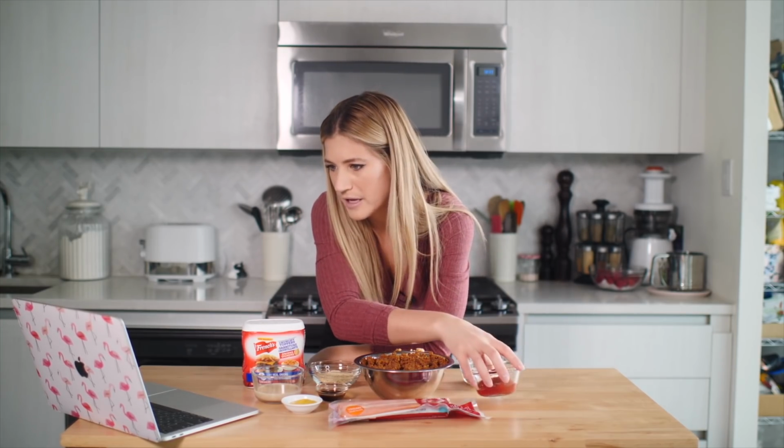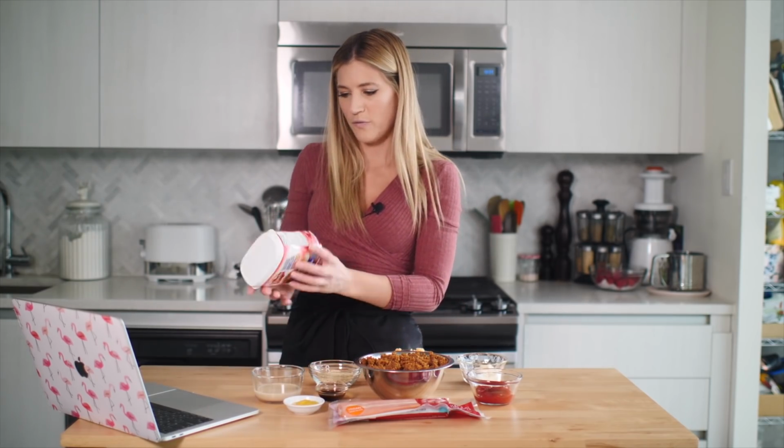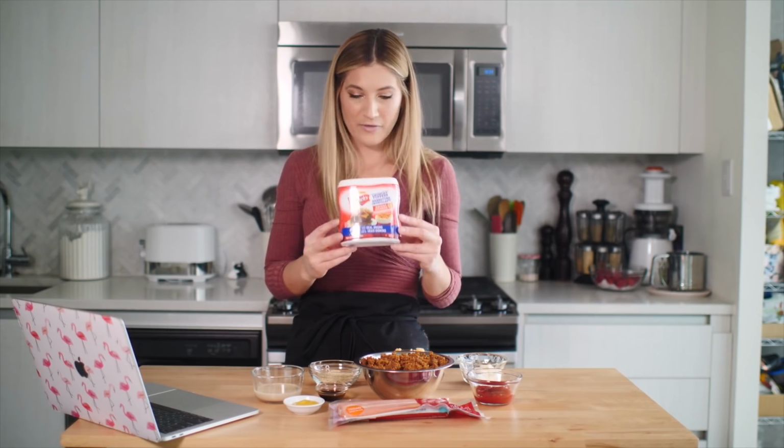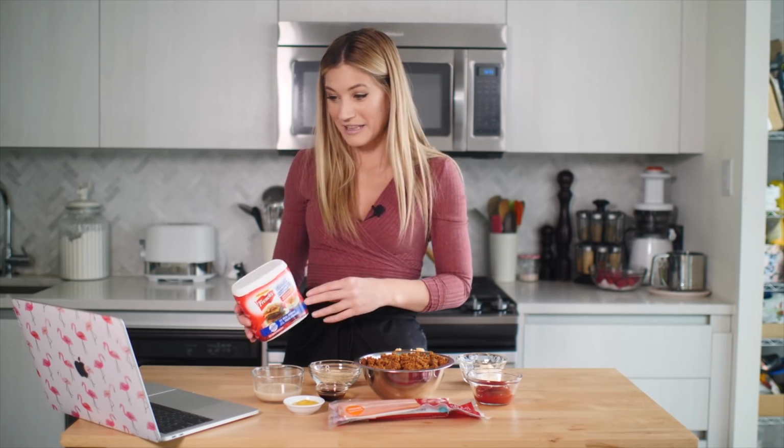If you don't have access to this, I just bought mine at my local health food store. You can also buy it on Amazon as well. If you don't have access, just skip it completely. There's a lot of different sauces in here. You won't miss it. Then we have salt and pepper, great. A 3/4 cup of ketchup, 2 tablespoons of mustard, and then 1 can of French fried onions. I've been dying to use this in a recipe. I'm very excited. All right, let's get cooking.